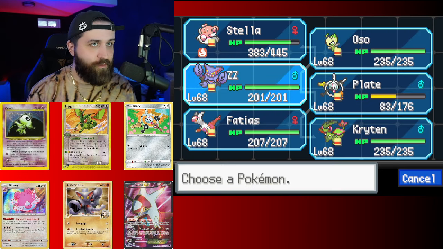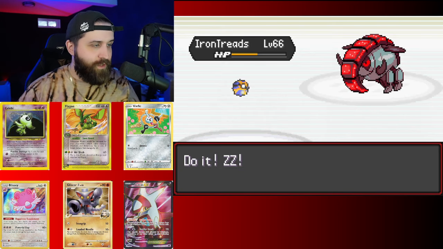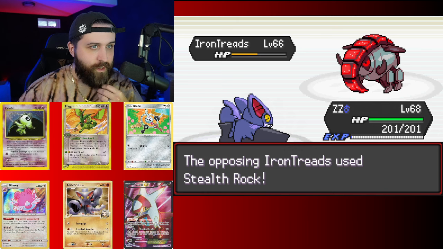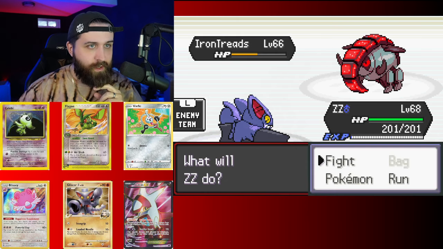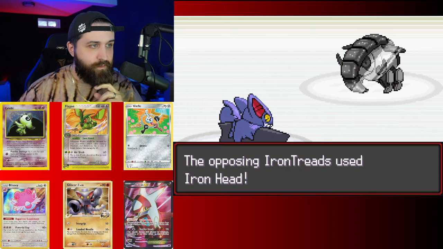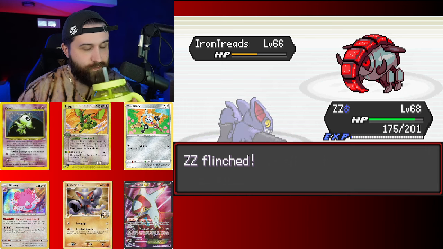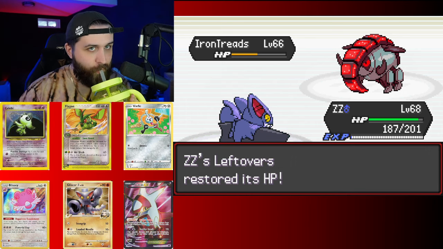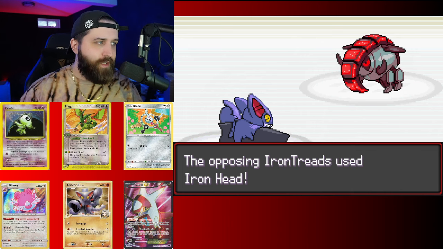He's probably going to try setting up rocks again. Once again, Gliscor walls Iron Treads until the end of time. Stealth Rocks, that's fine. And now I just go Bulldoze here, because if I can slow him down, he's going to do nothing. I guess he can flinch me. Actually, I'm going to Defog. Defog first.